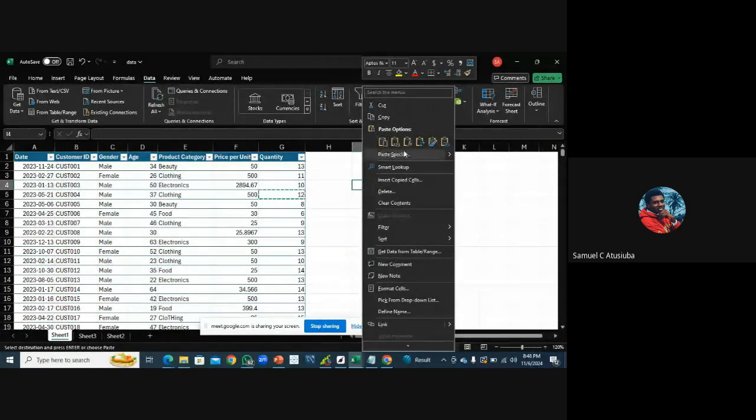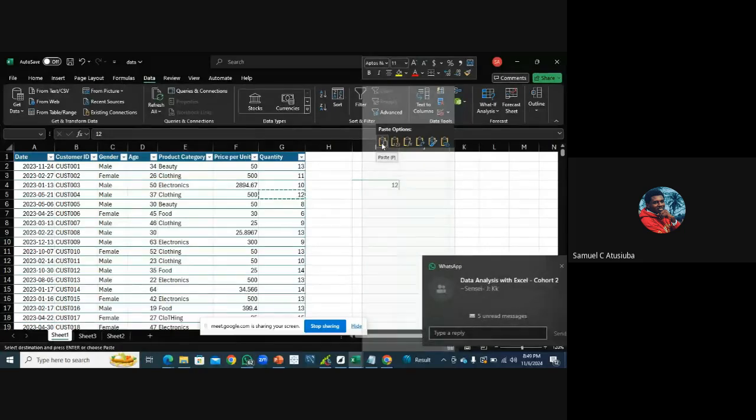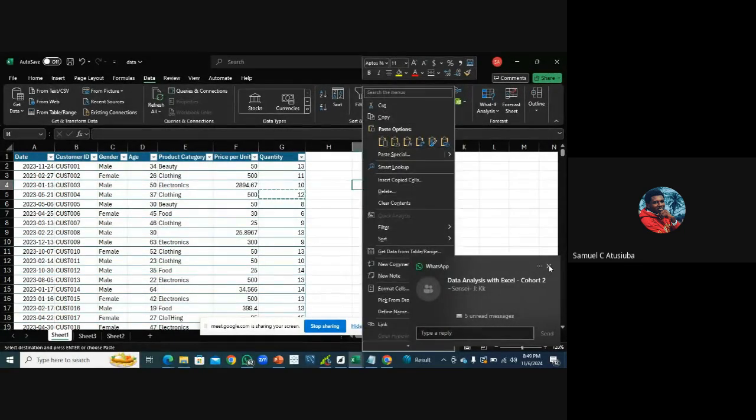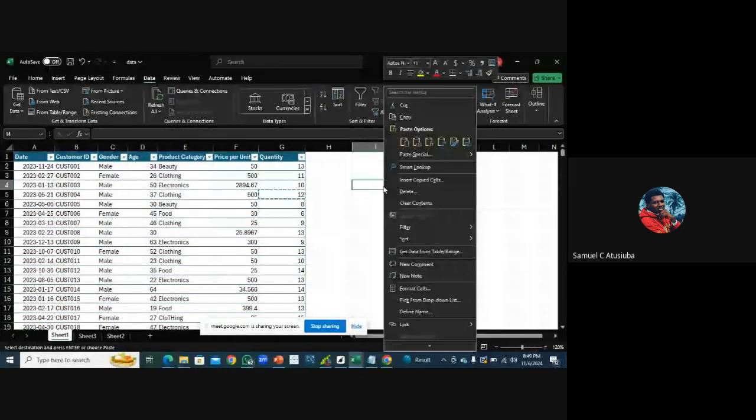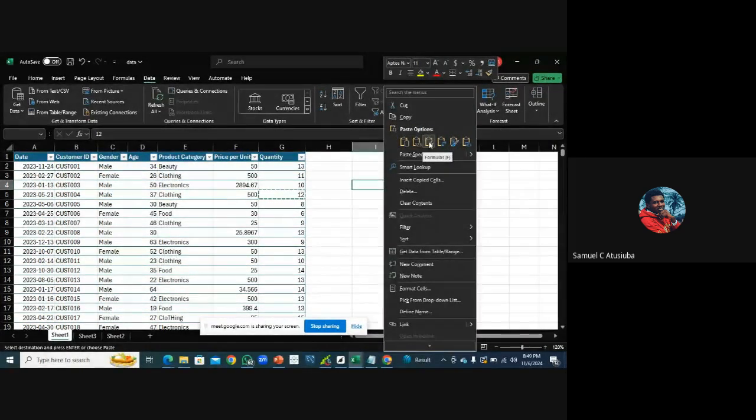So now Excel understands that different folks need different strokes. Some people want both the value and the formula. In some cases, you might not need the formula, because when you want to do further analysis, the formula can become a problem. If the formula is still in that cell, you only need the value. In some cases, you only want the formula. So it depends on what you want to do.